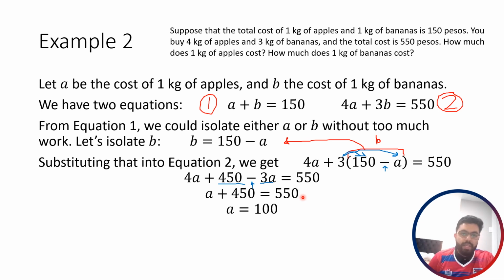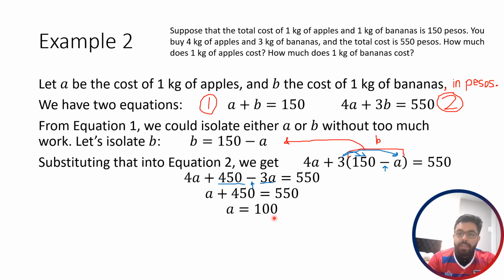That tells you that the cost of 1 kilogram of apples is 100 pesos. And actually, one thing I should have added up here is that when we say cost of apples and cost of bananas, we should say in pesos, because if you don't specify that, somebody's going to ask, it costs 100 what? 100 dollars, 100 pesos, 100 something else? We should have added this to our let statement as well. But anyway, we've now figured out that the cost of 1 kilogram of apples is 100 pesos.